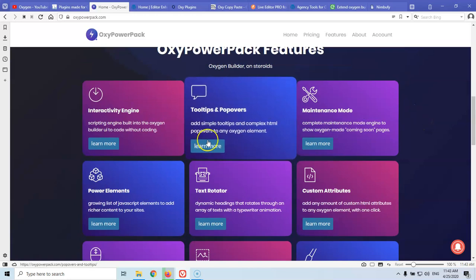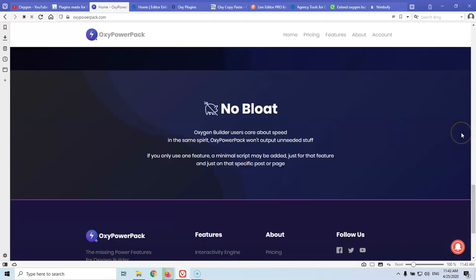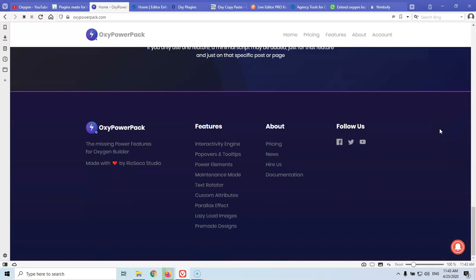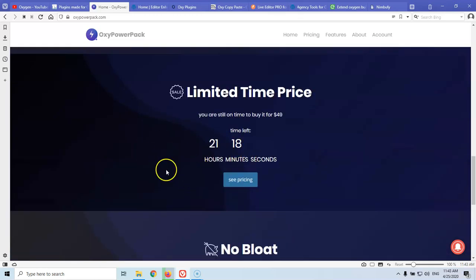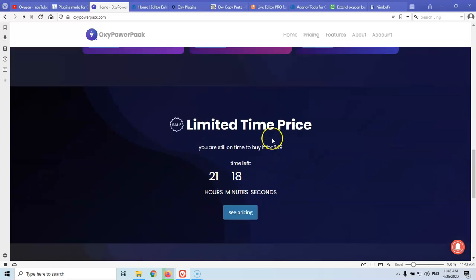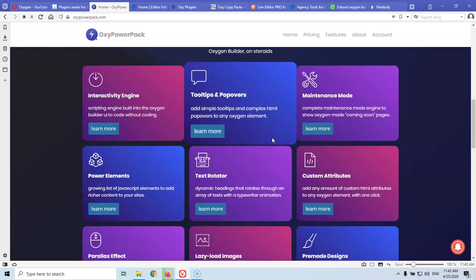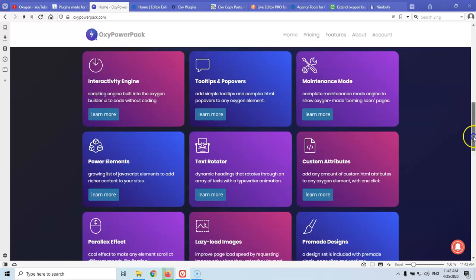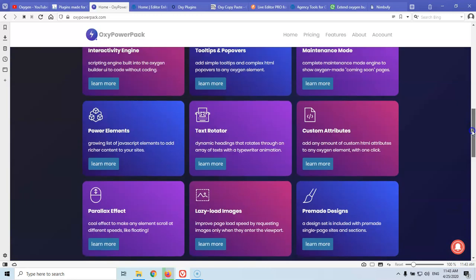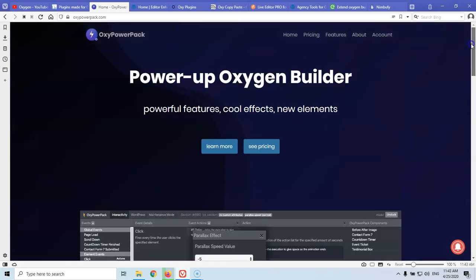I'm trying to think from the usage that I have made of this plugin. They also have the testimonials, and they also have a timer here, as you can see. So they will add some elements in your Oxygen builder. For me, it's a good plugin that you could spend some dollars on, and of course it's a $50 lifetime license at this moment.